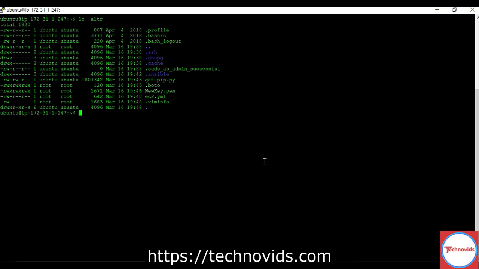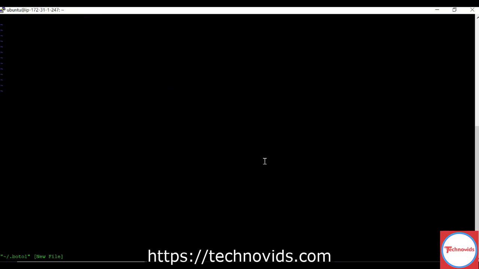Now, how to paste your AWS credentials here? Let's try creating it. I already have one, but I will show you by taking another name. But it should be created with the name .boto only, remember, not boto1 or boto2. Always create this particular file with the name .boto.